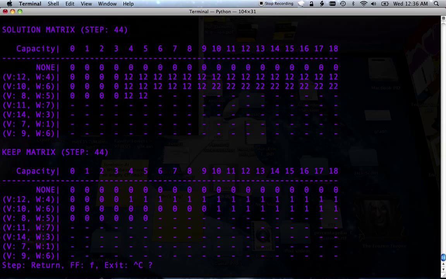things are slightly different because the calculation that's occurring here is, well, we can fit this in, this weight of 5, into this knapsack of 5. So if we did, we'd have a value of 8 and we'd have a space of 0. So space of 0 for the other items has a value of 0. We look this up on the table here. And we add it to our value of 8.